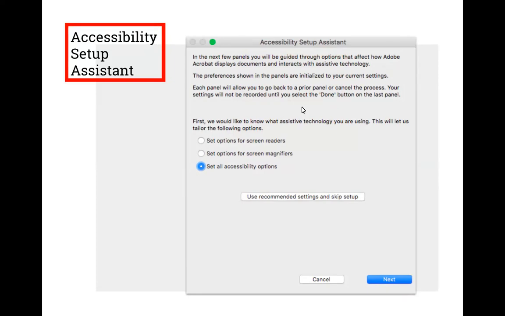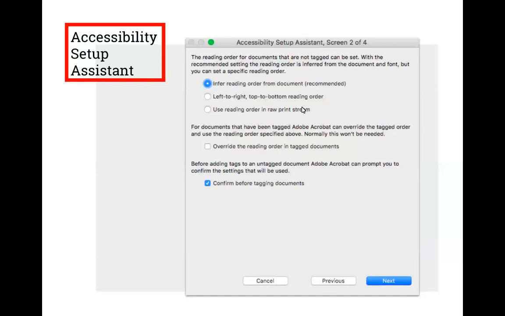So this will allow you to say what type of assistive technology you use. It will allow you to set up how you would like it to deal with reading order. It will allow you to override tagging or follow tagging, depending on your preferences and what uses you're doing. And that would mean the way that people navigate through the document.